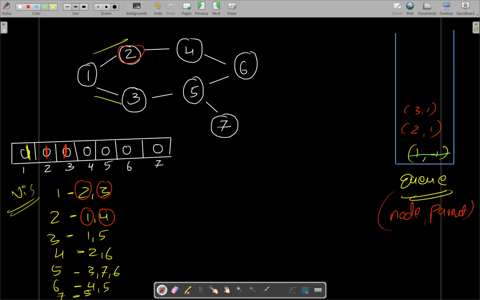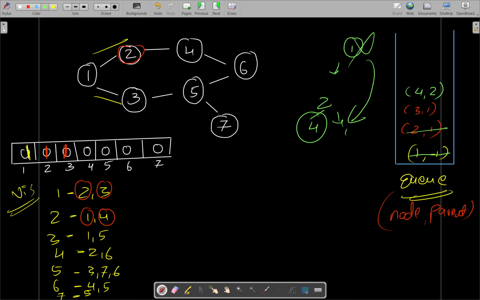So we will be popping out 2. From 1 we have reached 2, and from 2 we can reach 4 and 1, but we won't consider 1, so we will be considering 4. We will be inserting 4 comma 2 because 2 is the parent of 4.